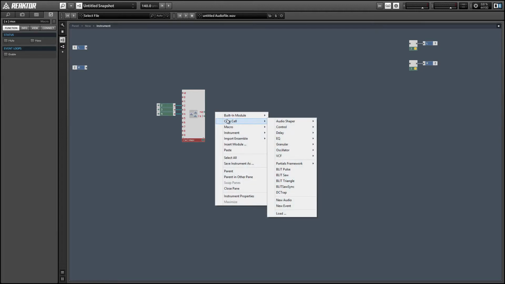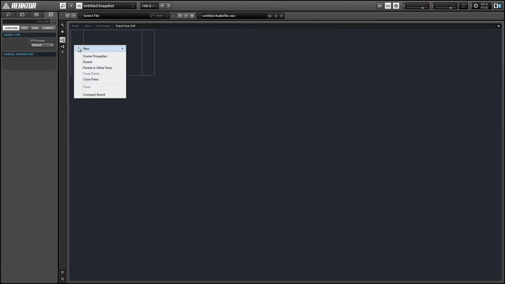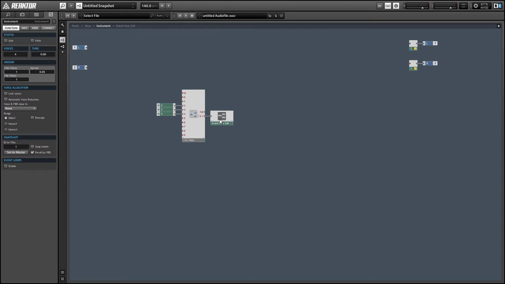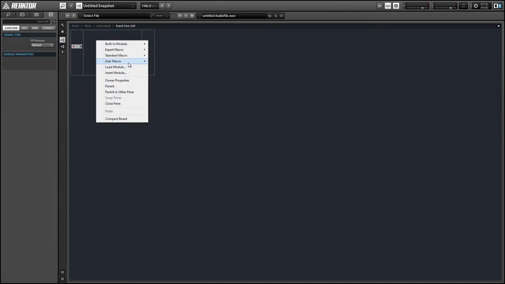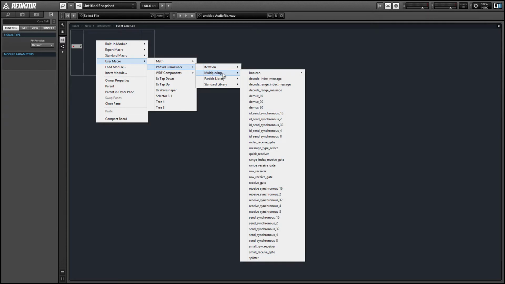Now let's create a core cell, and we can run the values of all three of our knobs into this core cell using a single wire out of our event bus. Once inside the core cell, we can use a macro called the raw receiver to unpack our event bus data.